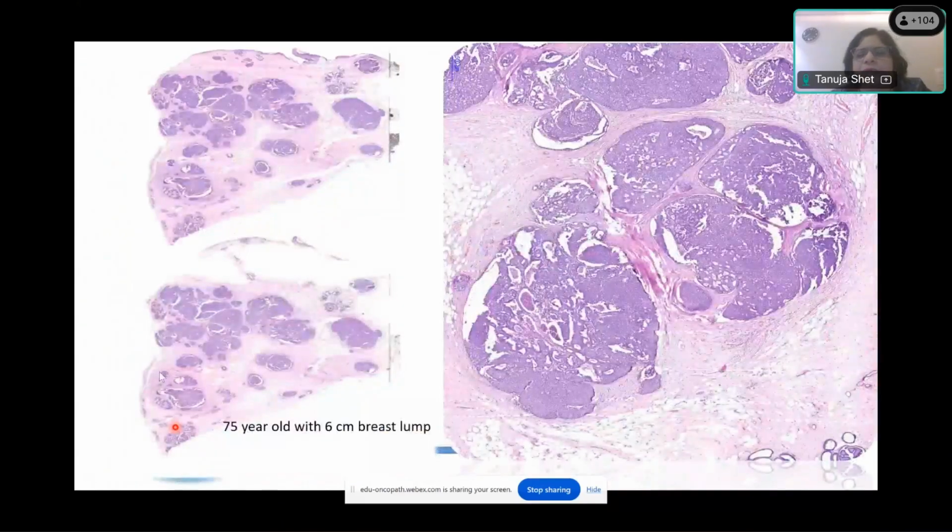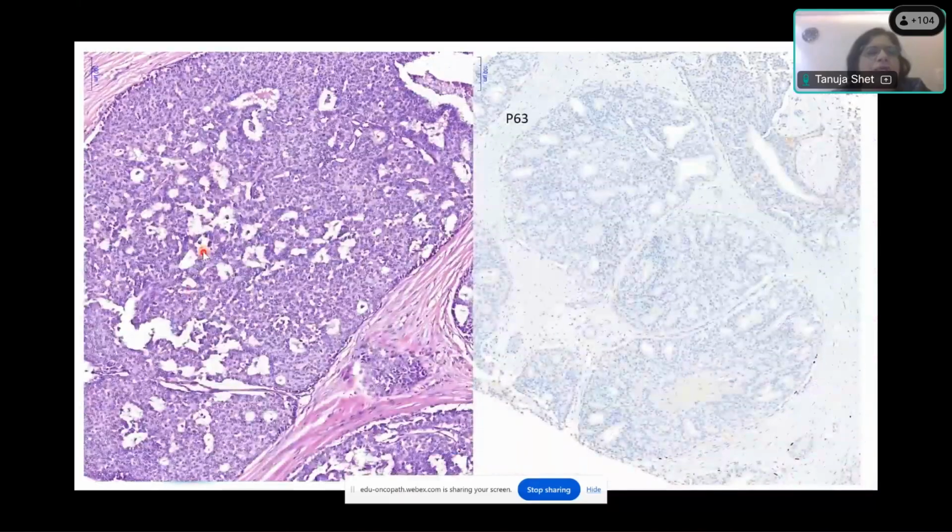It's papillary. You can see papillary. And in the higher part, what do you see? You see that the papillae are fused. That means if you have a papillary lesion and my gaps are filled, then I will only see cores of the vessel. So that's what I'm seeing. I'm only seeing a core of a vessel here. So this is solid, this is papillary. So you know the diagnosis.